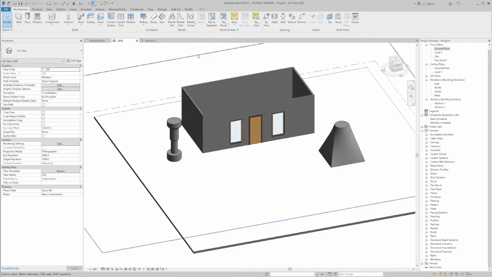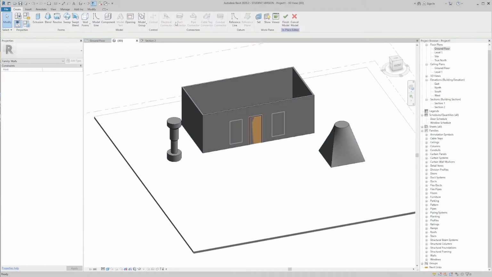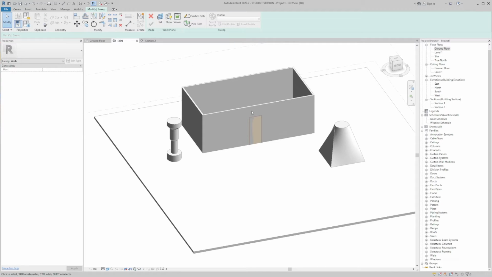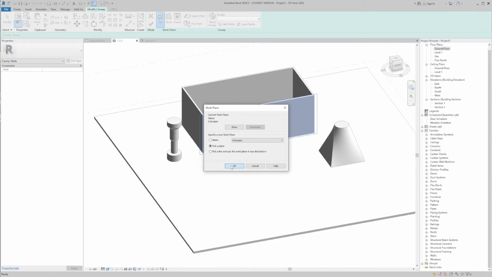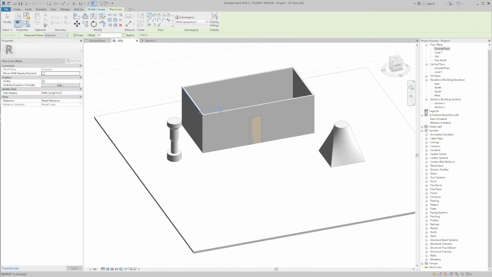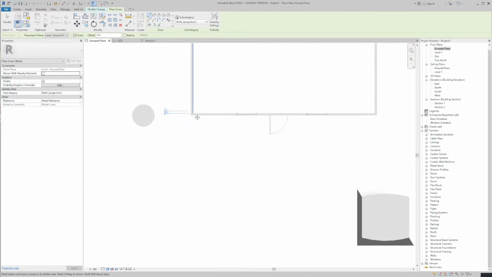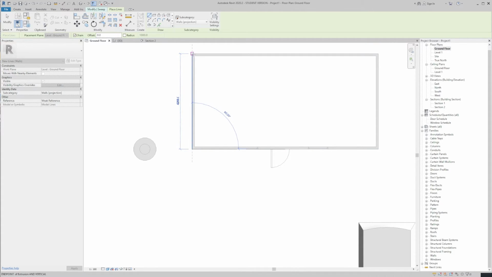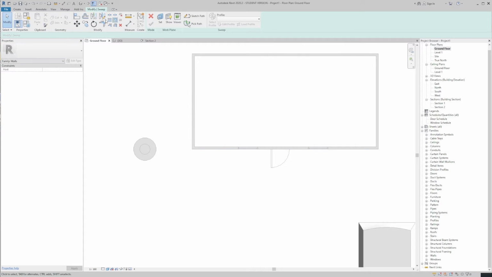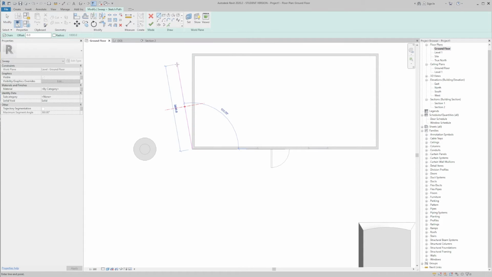Cool. So what you want to do, we want to go into here, edit in place, and we want to go into sweep, right? So in order to pick the surface that we want to run our sweep on, we're going to go set surface, pick a plane, and then we're going to pick the top of this because we want our gutter to run across the top. Now, because we've done so, we can go to ground and we can draw our sketch path.